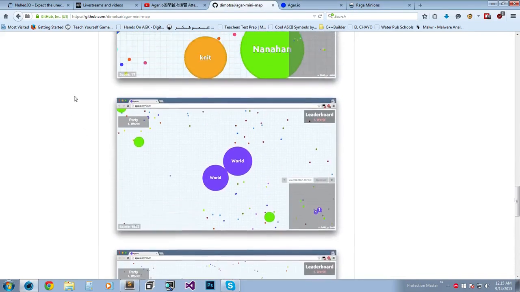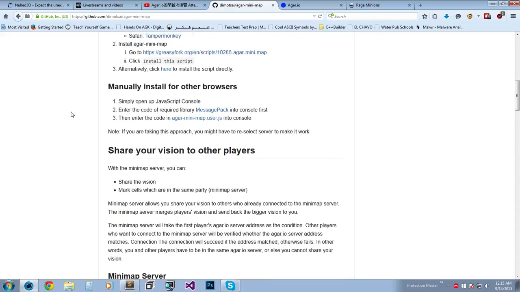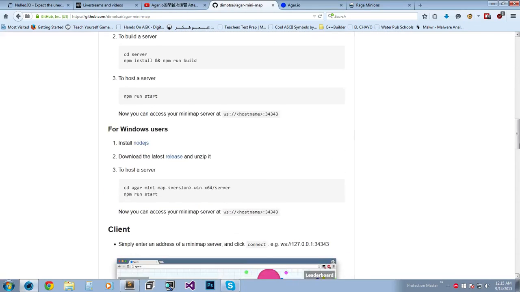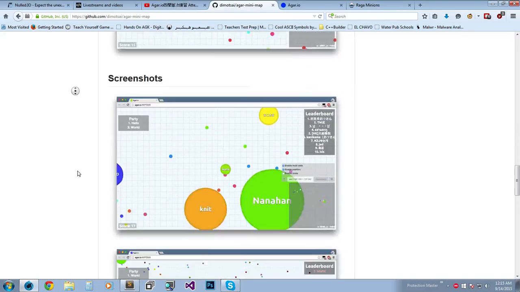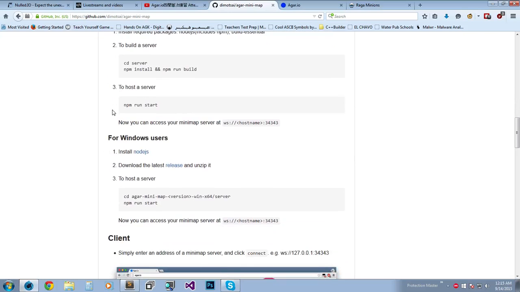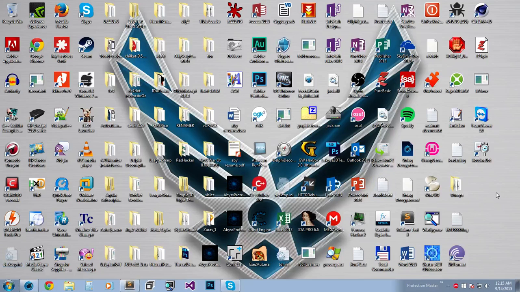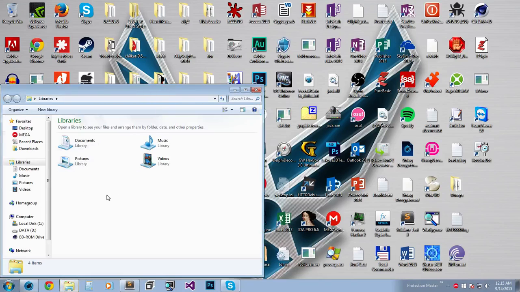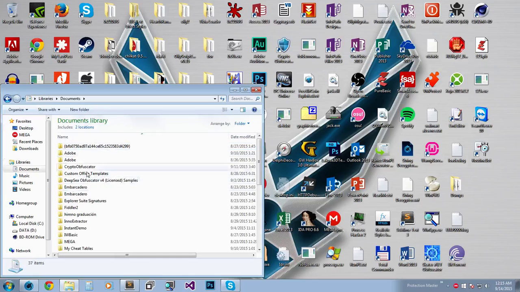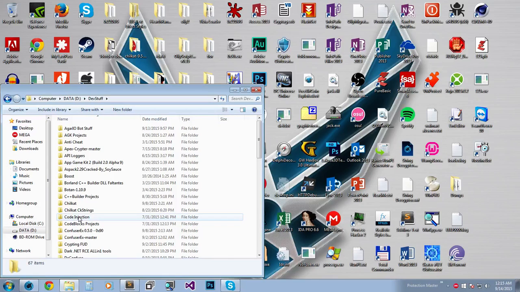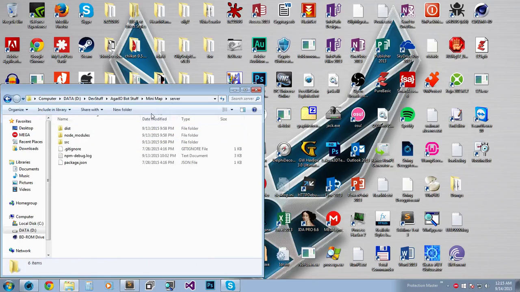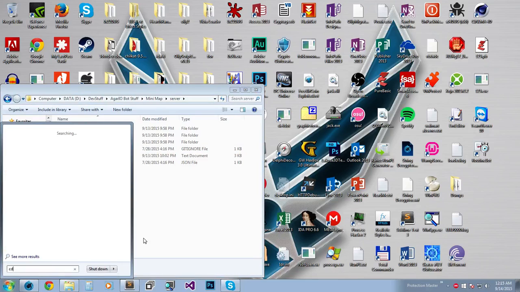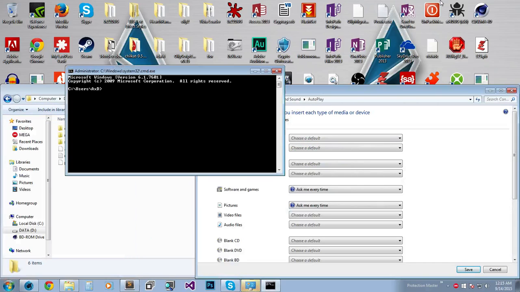The only part that I think this is missing is probably the part that is getting automated. Probably that's where the bots part comes in. This could be pretty easy. You could set up a server. I cannot really do it right now because I don't know what's going on with the package. I tried to run my own server and I think I failed here. Agario bot stuff. Minimap server. See, I typed CD in the search.